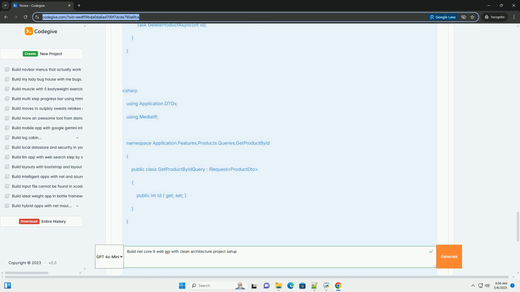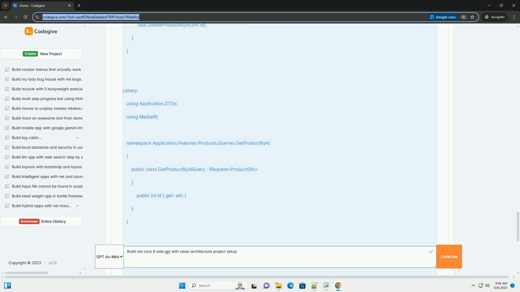Further improvements. Authentication/authorization. Implement authentication and authorization to secure your API. Caching. Implement caching to improve performance by reducing database calls. Health checks. Add health checks to monitor the status of your application and its dependencies. API versioning. Implement API versioning to manage changes to your API over time. Swagger/OpenAPI. Use Swagger/OpenAPI to document your API and generate client code.